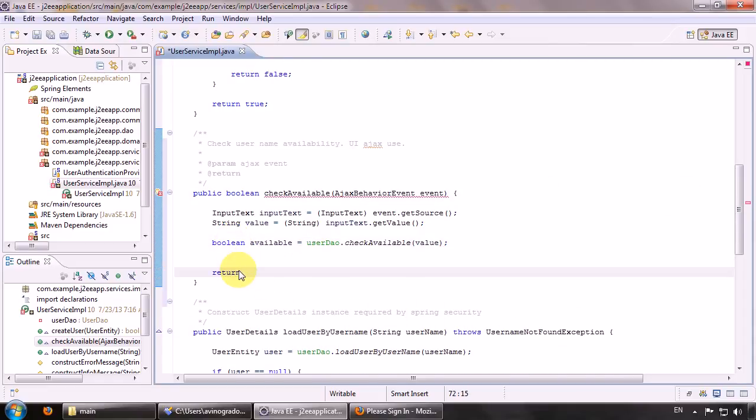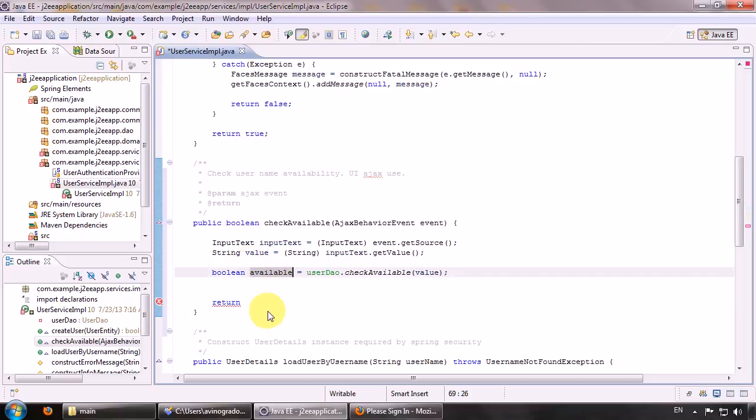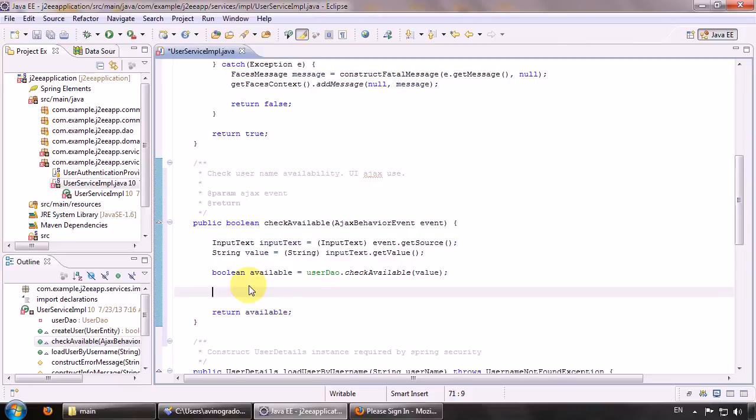And we want to return that Boolean value, but before return we need to let it go through some conditional validations, and this will look like an if-else statement.